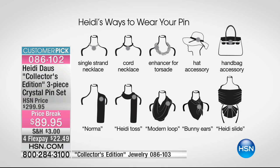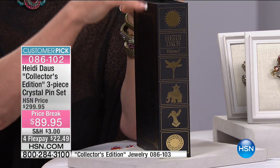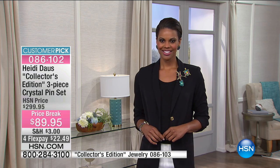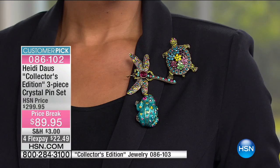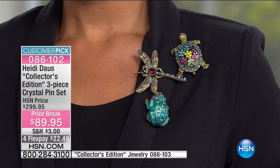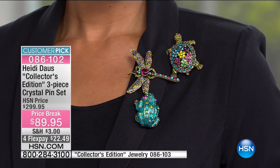And then the largest pin in each one of the variants is on the spine of the box, so you can collect yours and put them on a bookcase or on a shelf in your closet. It really looks very neat and fabulous. And look at what Victoria did with the critters. Isn't this cute? How charming. What does it say? Victoria is approachable. She loves life. She's fun. She loves color. We said that earlier with all of, obviously, your pins.